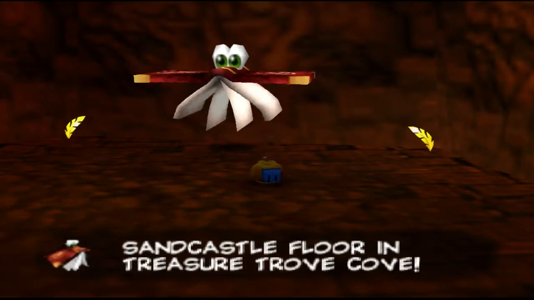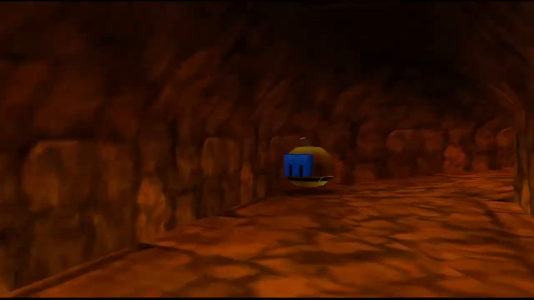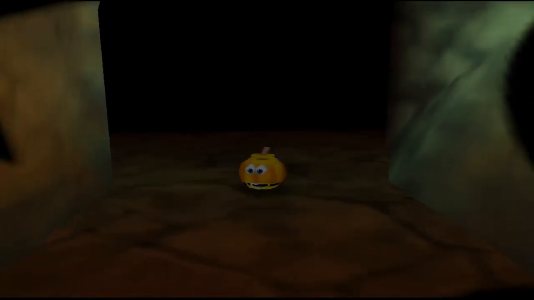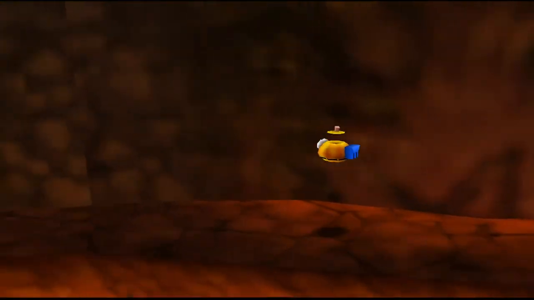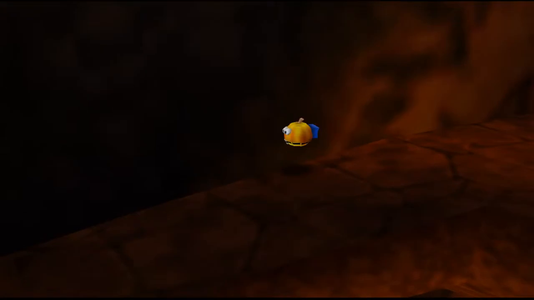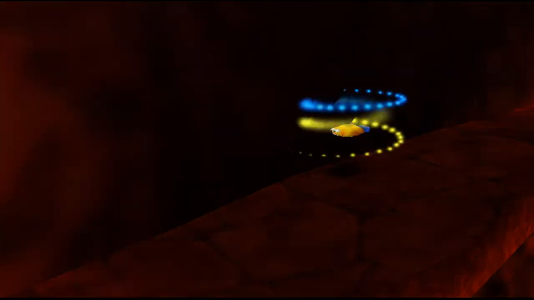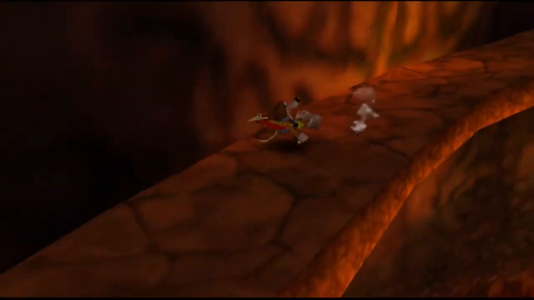So red feathers on sandcastle floor. Similar to blue eggs. I don't think I mentioned it, but basically you hit those in the cove's sandcastle, and then you double the maximum of whatever you hit. You double your maximum of blue eggs, then red feathers, and finally gold feathers, but that's another place. Mumbo magic get weak, and the mumbo magic run out. Alright, about time. I tell you what, it's about time.